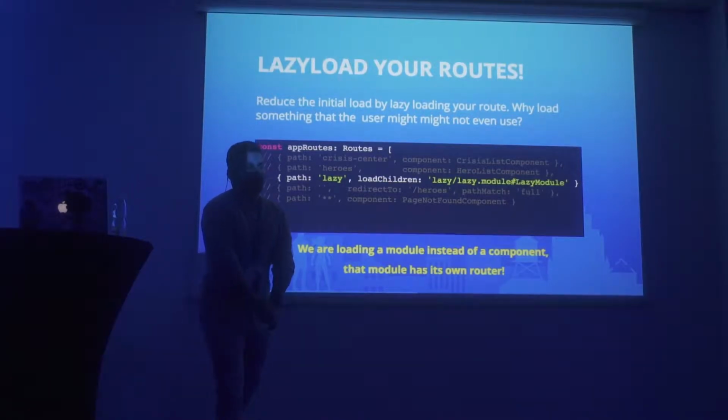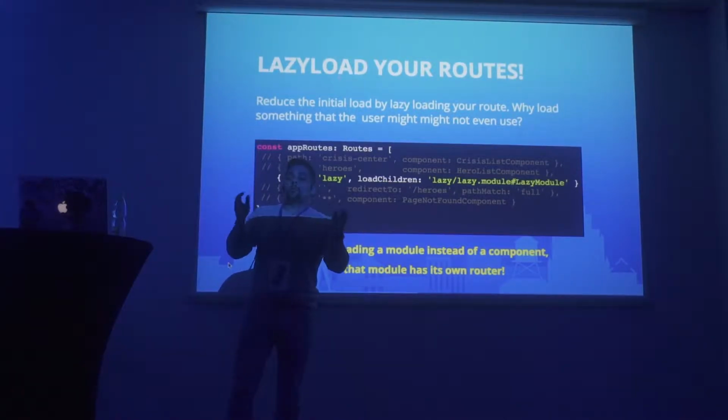Lazy load your routes where possible. When you load an application, you don't want a user to wait forever to load your application. Let's say we have 10 different modules, 10 different routes, and the user just loads a home page. And there's not much on it. It loads all that code into the home page if you don't lazy load things. Now, the user might never get to your route number 8 or number 7. Why do you load all that code in? It makes no sense. So lazy load them where possible.